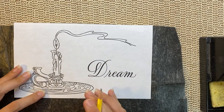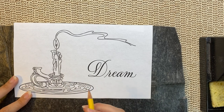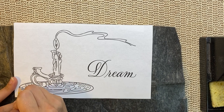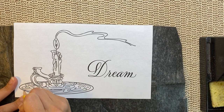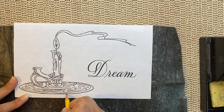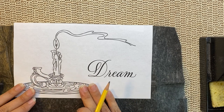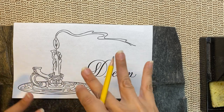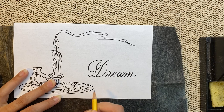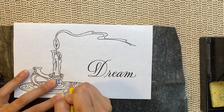This design is a little more complicated down here. And again, you don't have to trace all of this if you don't want to. And if you miss something, it is definitely not the end of the world. The design really is just about an artistic rendering of the shininess and the glistening of the candlelight off of the metal.